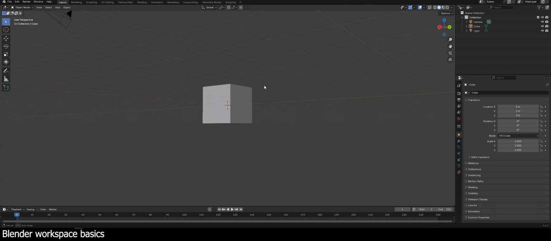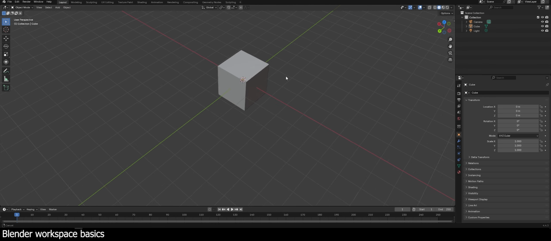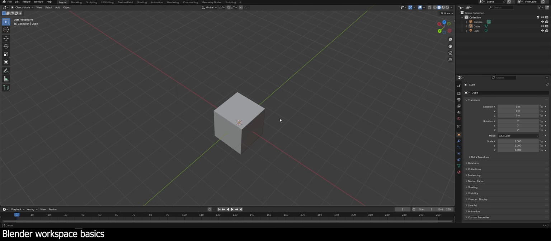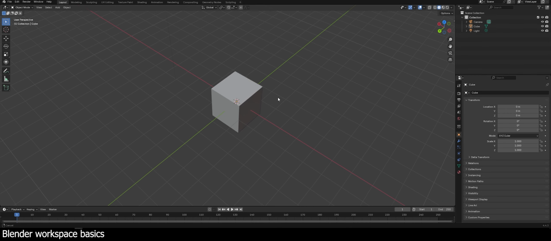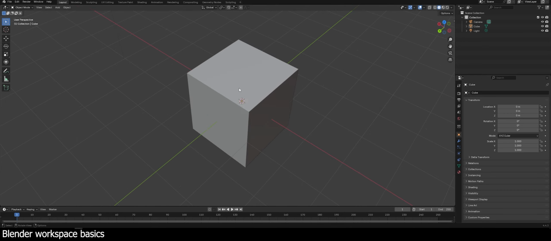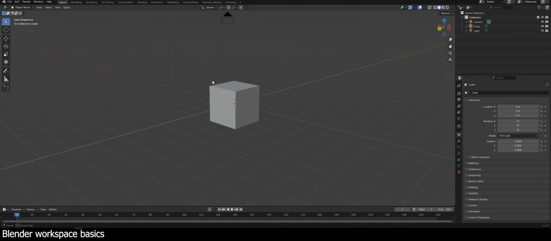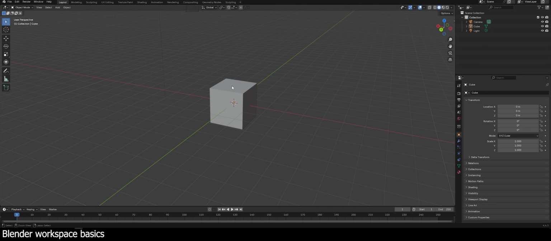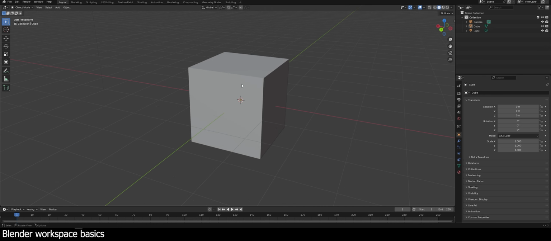Feeling a bit off-center? Hold Shift and your middle mouse button, then move your mouse to pan. That's like sliding your view side to side or up and down. And to get a closer look at your beautiful cube, or zoom out, just roll that trusty scroll wheel. Easy peasy, right? You can also hold Ctrl and the middle mouse button, then drag up and down to zoom, if you're feeling fancy.